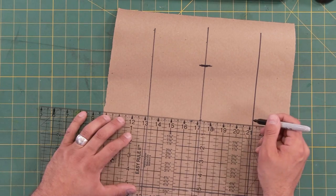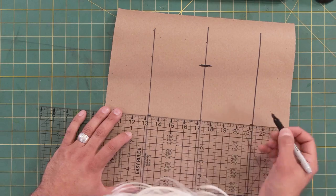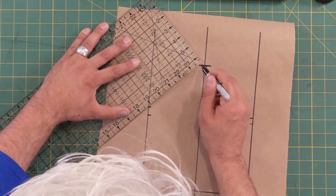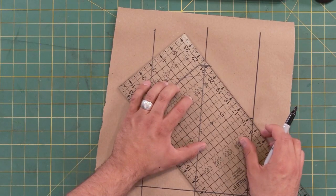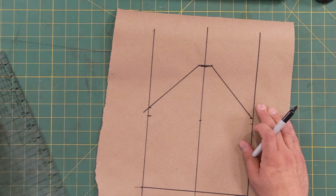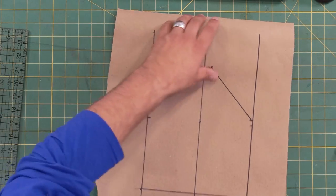That's gonna tell me about how big to have the mouth. I'm gonna come up just about a half of an inch from there. Connect there. And I'll connect here. I think that's gonna work out well. Let me fold it in half and cut it out.